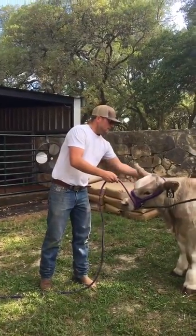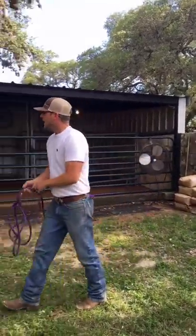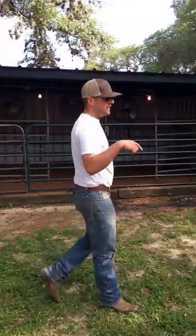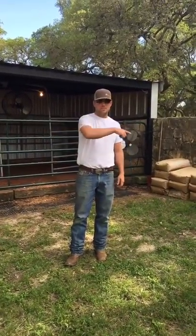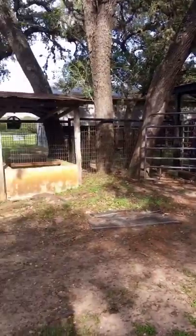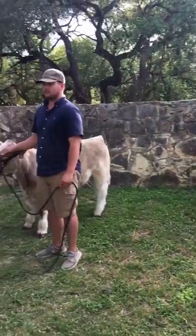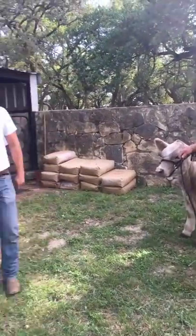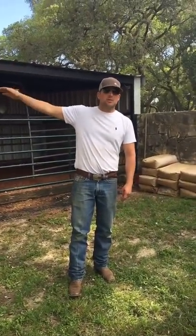So to kind of finish up here, and I'll let you take that black halter. To finish up here, what we like to do is, again, we're gonna practice leading this calf in that little pen. We're gonna move to this bigger pen. And if you can kind of pan there for us, Taylor, I want him to see this whole pen is enclosed. It's not a very big pen, but if that calf were to get away, it doesn't really get the feeling that it got away. And then what we'll do is we'll just gradually, as we feel more comfortable that calf's leading a lot better, we'll move to a bigger pen outside. We might even move to their outside pen.